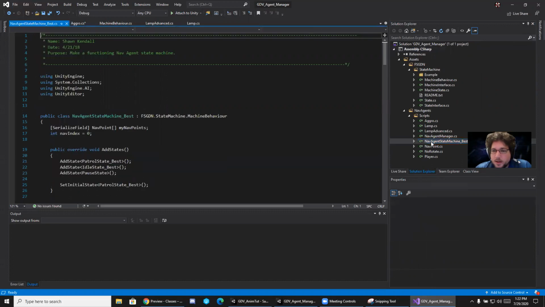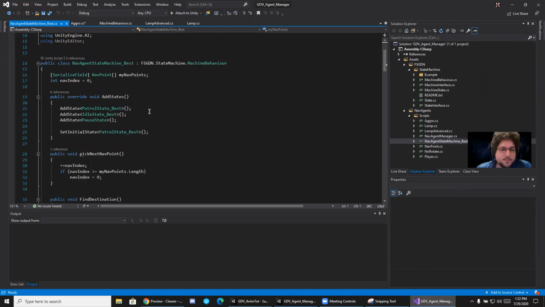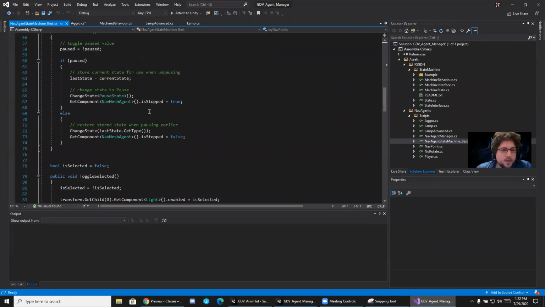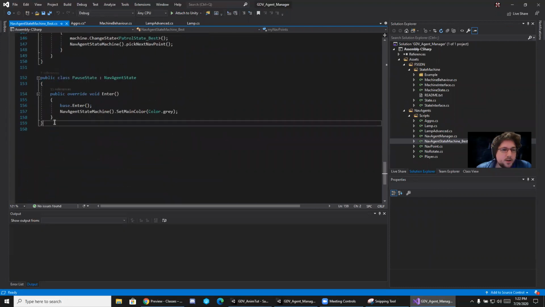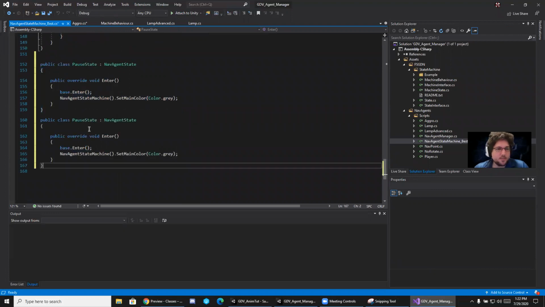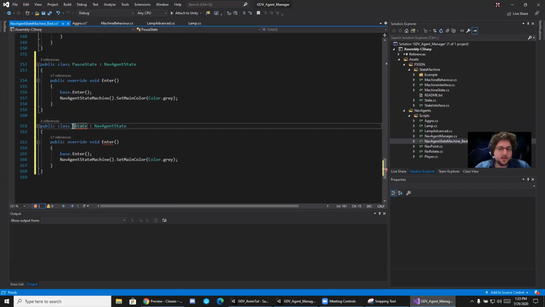So we'll go to the nav agent state machine best script. That is our guard script. And we will need to add another state to this. I'm going to just copy the pause state so that we have something to work with. And we're going to call this aggro state.